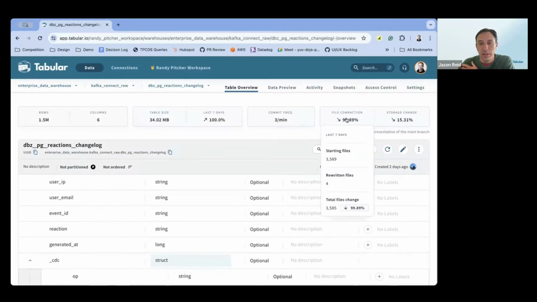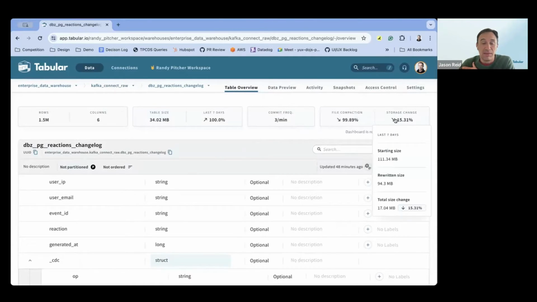So similarly, incredible work by the file compactor here. Instead of having 3,500 files, you've got 4, and we're also getting some savings on the S3 storage side. That's nice to see.